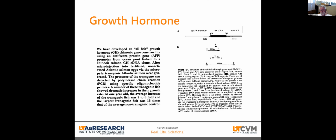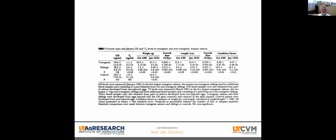the fish is in cold water, and it actually encodes an antifreeze protein, so those animals can survive in very cold conditions. And the reason why they use this promoter is they wanted the growth hormone gene attached to it to be expressed during certain parts of the life cycle of Atlantic salmon, where they tend to grow slow in colder waters. They attach that promoter to a DNA sequence from coho salmon that encodes the growth hormone, and then they added some DNA on the end of it that was from that ocean pout antifreeze protein. And they inserted this DNA into the genome of the Atlantic salmon. And sure enough, it worked.